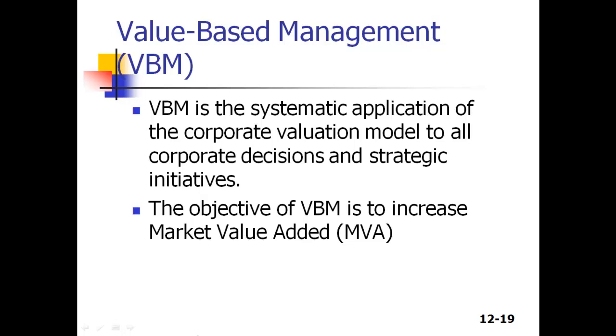So now, when we talk about the concept of value-based management, what does that mean? I'll read the bookish definition and then make sure you get it. Value-based management is the systematic application of the corporate valuation model to all corporate decisions and strategic initiatives. The objective of value-based management is to increase market value add. So in plain English, what this means is that if you are making management decisions based on a simple lens, which is to what extent is the market value of my company increasing by doing this project or by making this decision, then you can simplistically say that this is value-based management.